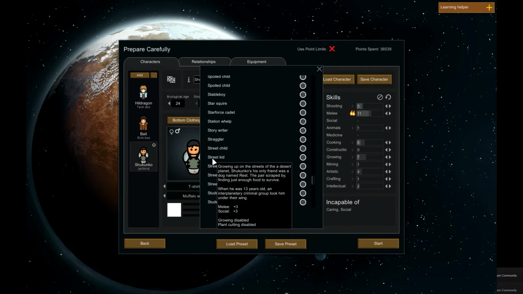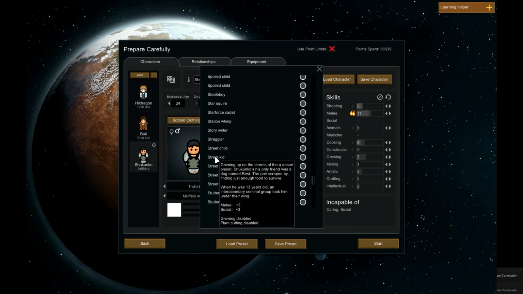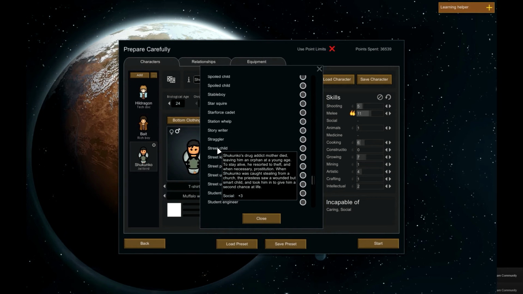Street kid? Is that what I want? Street kid, street child. What's the difference? Street kid growing up on the streets of a desert planet. No, Shuken Ko's drug addicted mother died. Oh, that's awful. Leaving him an orphan at a young age to stay alive. He resorted to theft and, when necessary, prostitution. When Shuken Ko was caught stealing from a church, the priestess saw a wounded but smart child and took him in to give him a second chance at life.